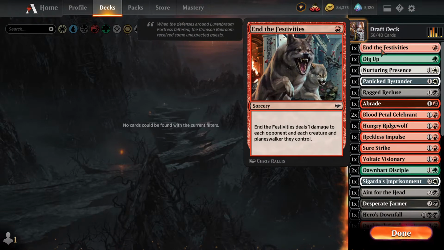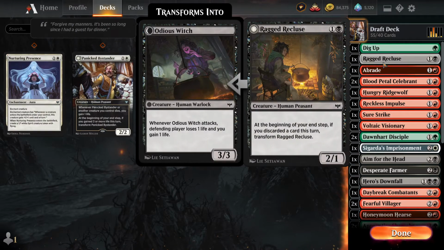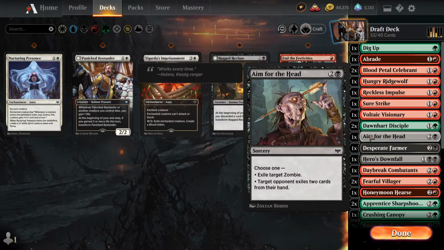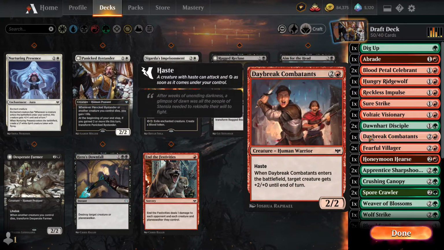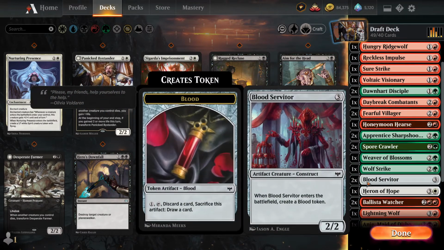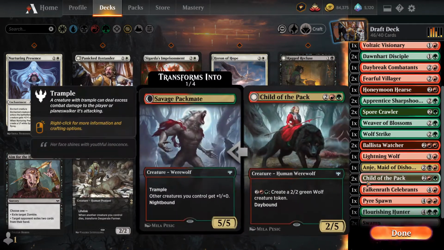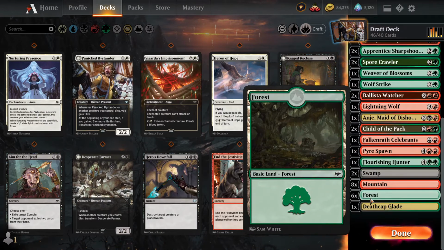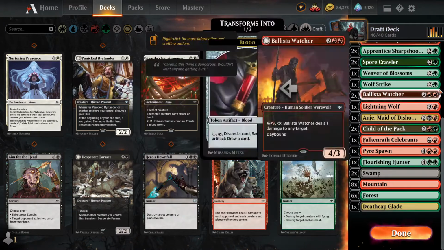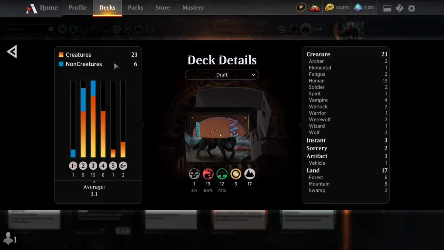Let's go. I'm gonna build my Gruul deck with a one black splash, I suppose. Three wolves, seven werewolves, 13 humans.